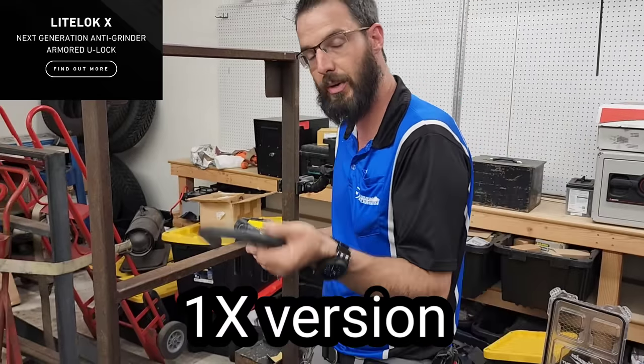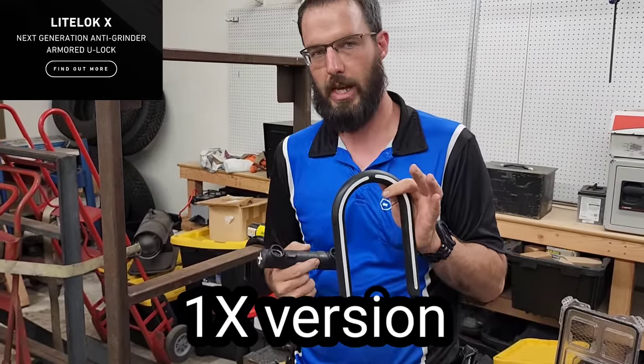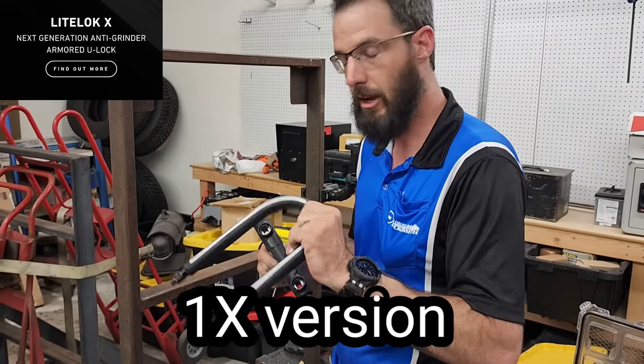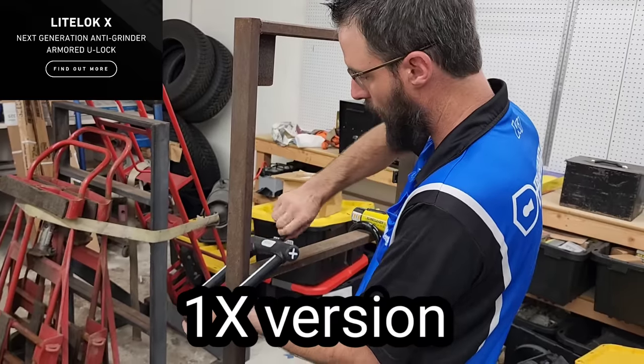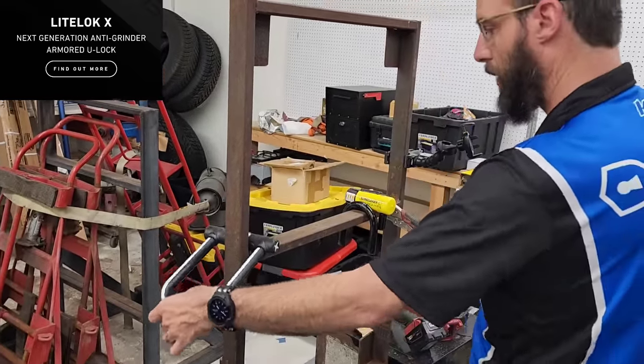So even if we do get through this on one cut, we're gonna have to make an additional cut to be able to sever the lock itself to be able to pull whatever's off of here off. Now, obviously, I'm just working in my shop, but you would see that there would be a bike or something attached to this through this wheel right here.